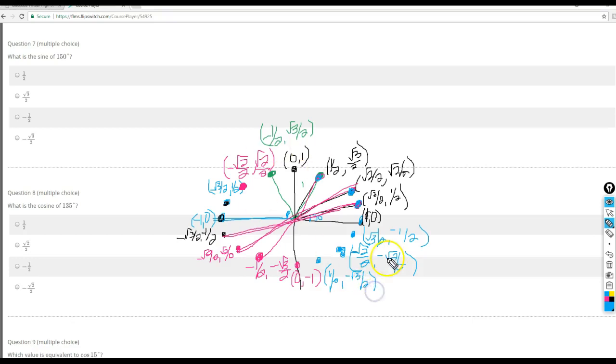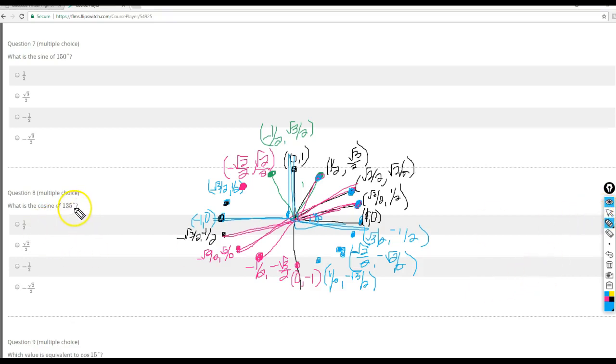So you can create the entire unit circle by just memorizing this first quadrant and what your reference angles are when associated to the coordinates. So I highly recommend that, especially if you're going on in higher math classes, the unit circle comes in handy.